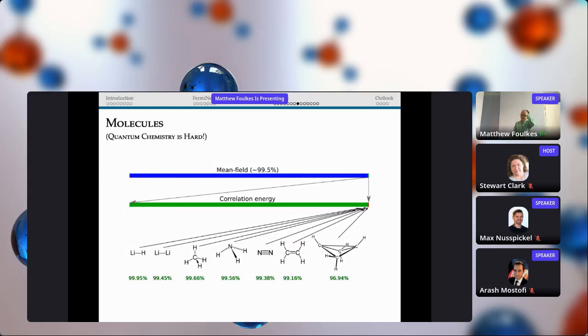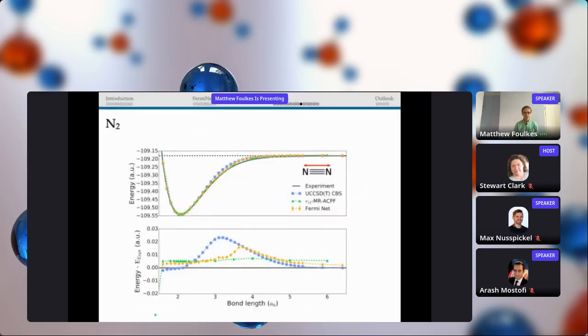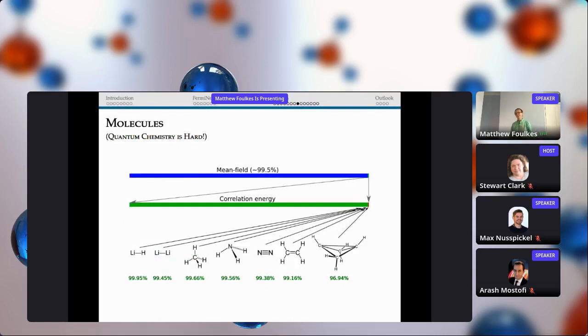The other thing I wanted to show you is that quantum chemistry is really hard. This is the energy of a molecule here. 99.5% of that, more or less, will be described in a mean field method like Hartree-Fock or DFT. The green bit here is the correlation energy, which I zoomed in on here. And the red bit here is the error we're at. And we're only just good enough to do quantum chemistry at room temperature. So it's a really tough problem. I made that point at the beginning. Solid state physics is much easier because there are very few methods that will extend to doing solids, and the expected precision is much lower there.